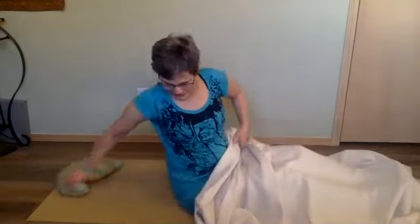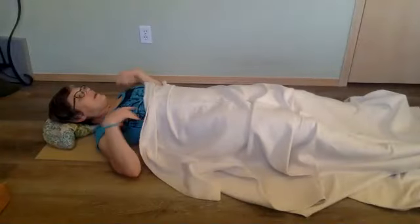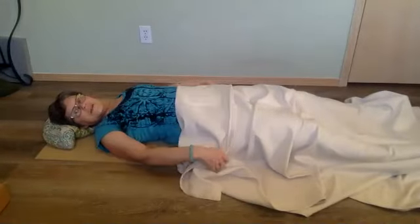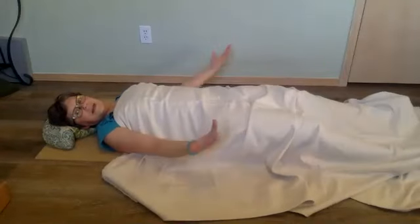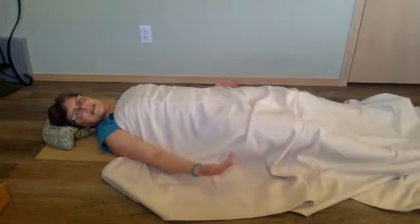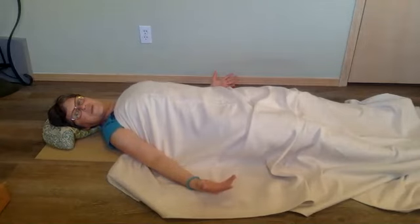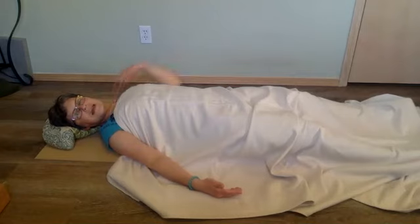So lying back, your feet are about hip width apart, and let your feet fall out gently from the ankles. And again, that rolling out of the shoulders. I'm going to keep my arms outside the blanket for now. You might want to have them in. But it's extending your arms to the side, pressing your elbows into the ground beneath you. Lift the chest, roll the shoulders under so that the shoulder blades feel like they can lie a little bit flatter.